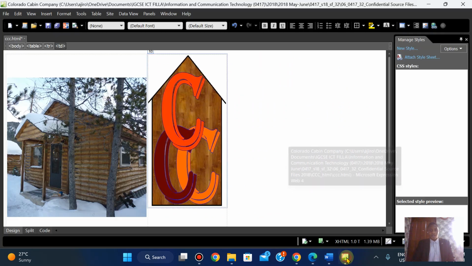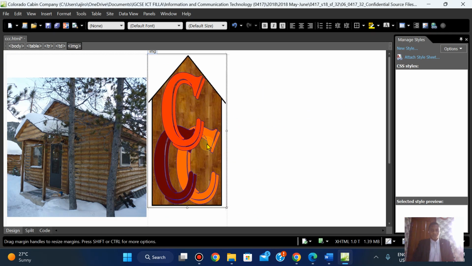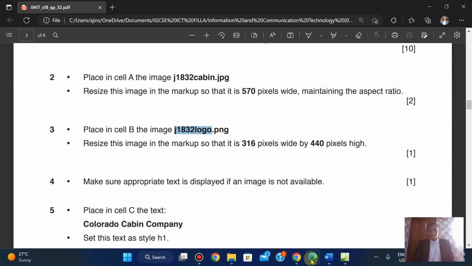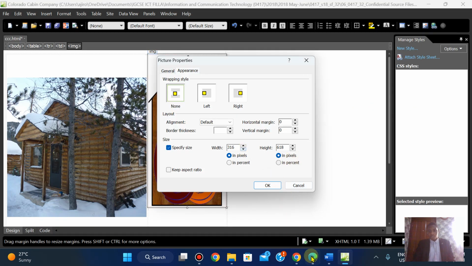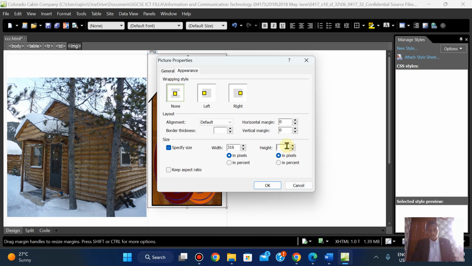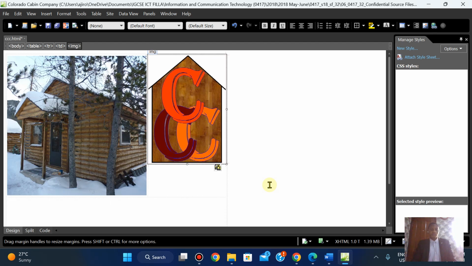So we're not maintaining any aspect ratio. Right click on the picture property, go to appearance. I will check this. Okay, so let's do that. 316, okay, and 440. Okay. All right.